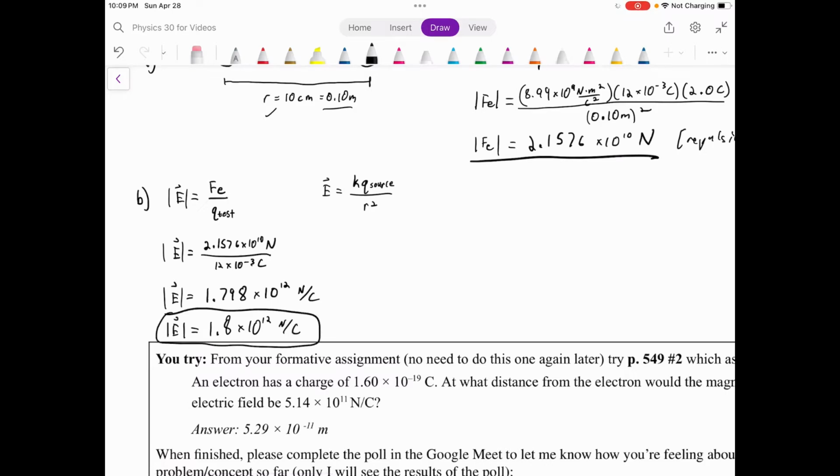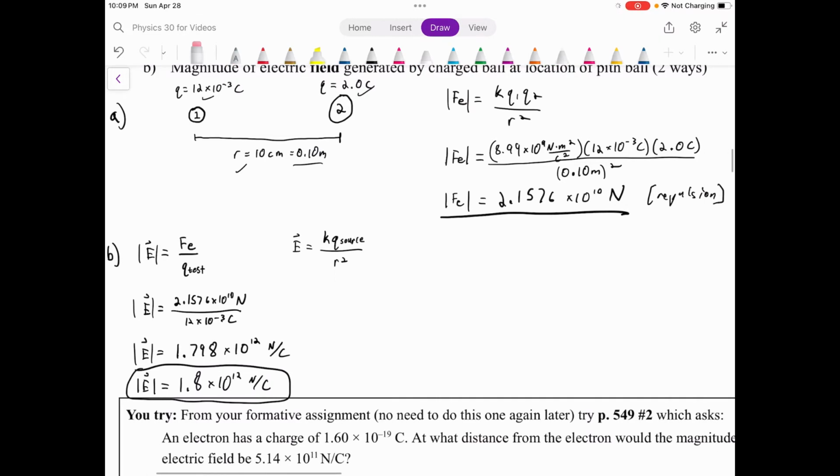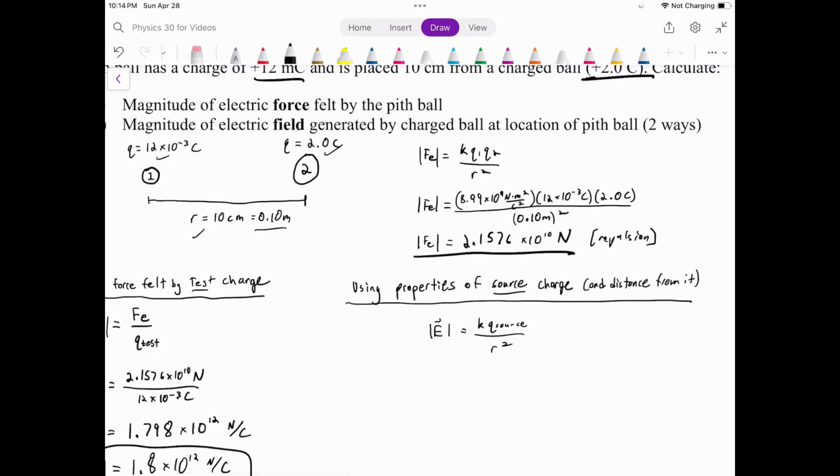All right. Now, we should get the same result if we do this, right? We can't calculate the same thing 2 different ways and get 2 different answers if both of them are supposed to be correct. So let's test it out with this one now that's based not on an actual force felt by a charge placed there, but just based on how big is the charge creating the field and how far is the location we're interested in from that source charge. So essentially, like I said, we can ignore this if we have this information as well. Okay, let's try that one out.